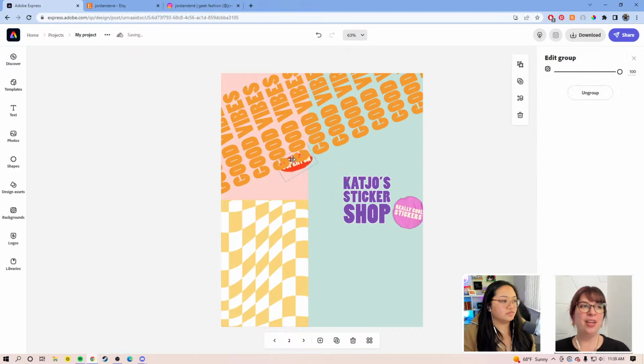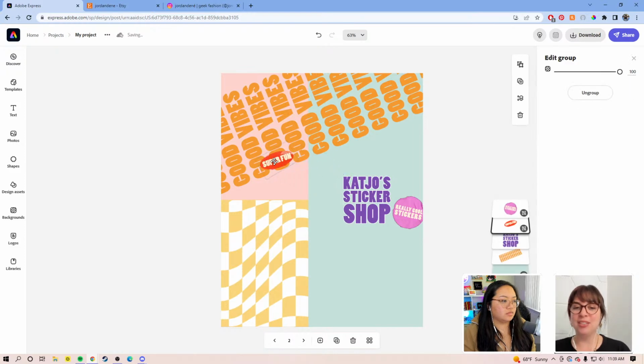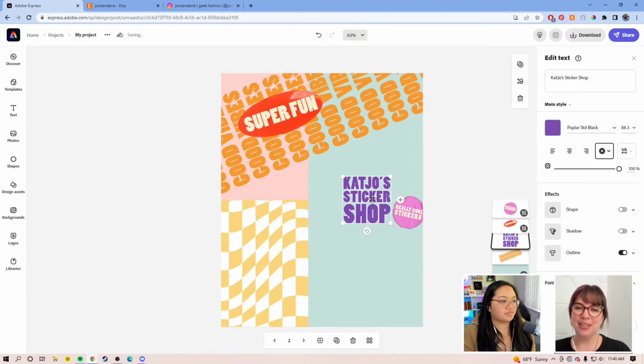That is something that's very funny when you're using templates. Let us know in the chat if you are a template user or if you start from scratch. But one of my favorite things about using templates is that sometimes you do not know how the project is made, and then you start moving things around and you're like, I didn't know that's what that was, and it's just kind of fun to see.